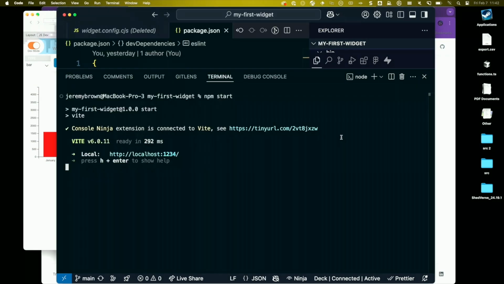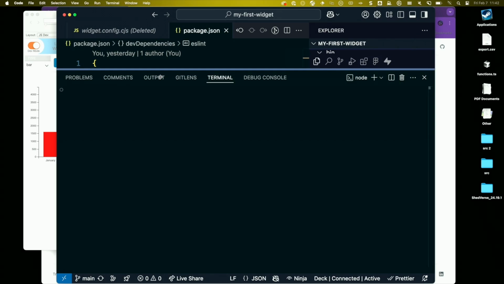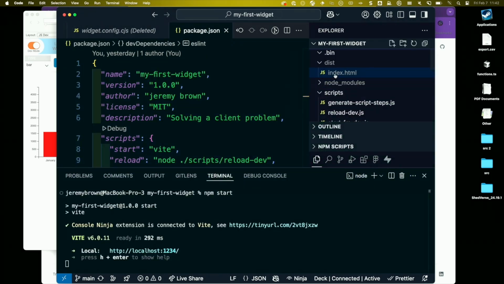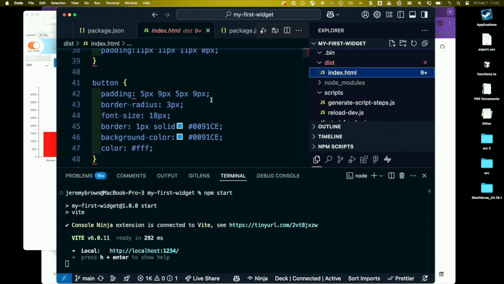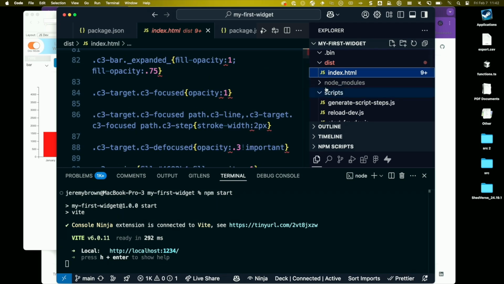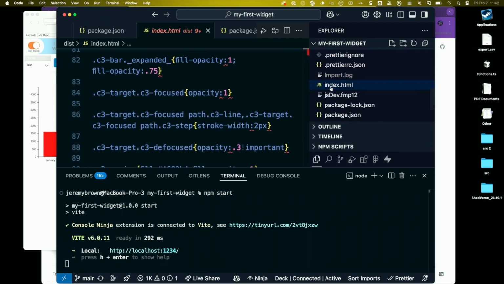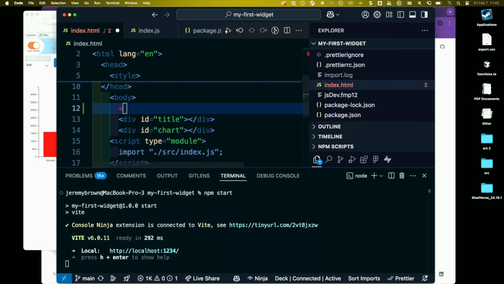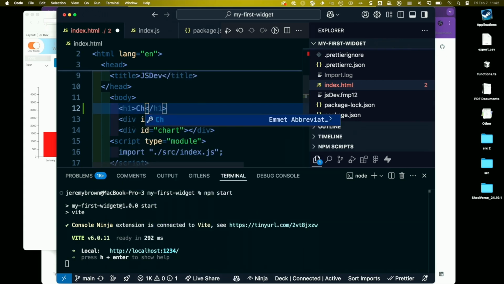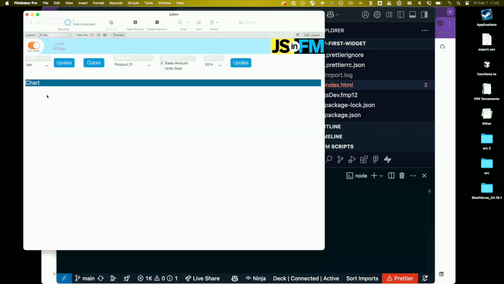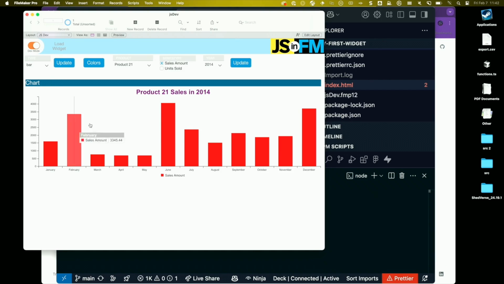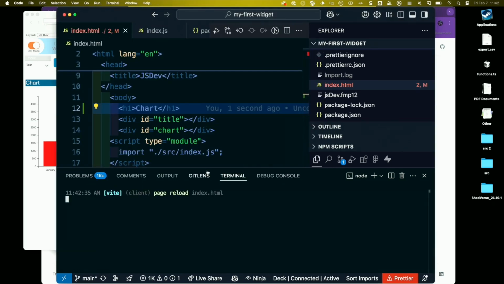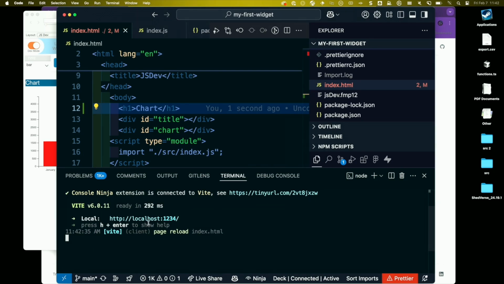So if I make any changes over here, if I make a change in my index.html, for example, let's go to this one here, and I add a heading tag called charts, then immediately that will show up over here, and now it's part of what I'm doing. So this is how I can write efficiently. I can have Node.js handling this localhost server, and then it works.